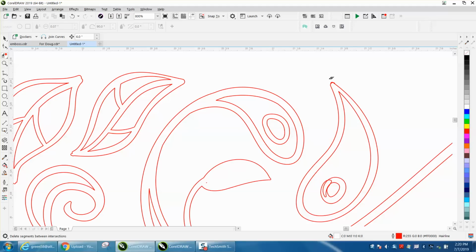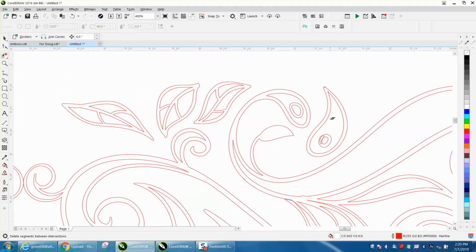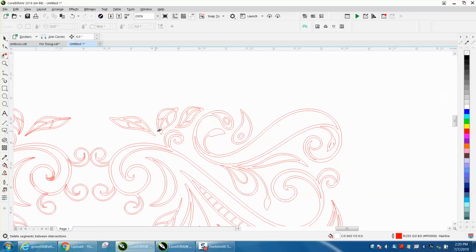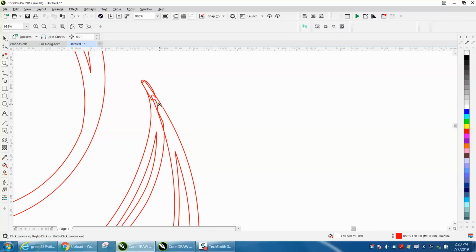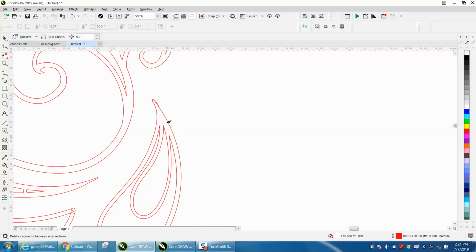Now, the outside doesn't matter because we're going to use a smart fill tool, so you really only need to do the inside lines. You'll just have to go through, and you'll miss some. When we use a smart fill tool, I'll show you. But this is really messed up, so we're going to delete this line, and keep in mind the outside shape does not matter because the smart fill tool is going to do the inside shape.